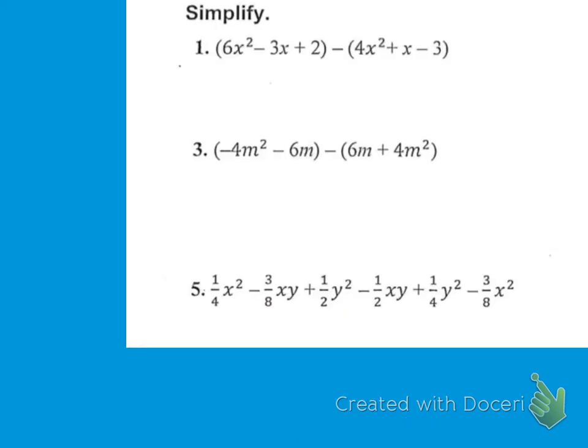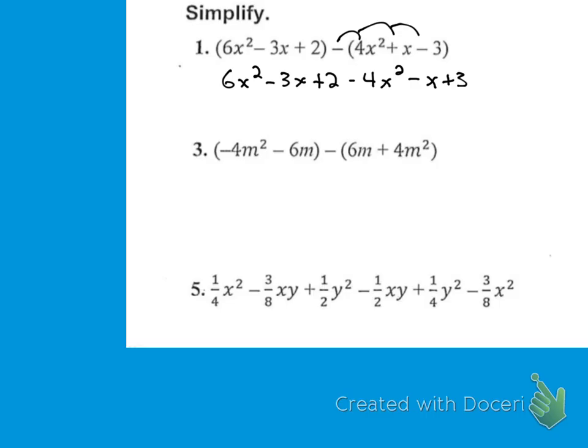We've really done this before, same thing as when we were doing the complex numbers. If we're subtracting polynomials, we're going to add, subtract, and multiply polynomials. So subtracting here, again, to prevent mistakes, it helps to distribute that negative so that we have 6x squared minus 3x plus 2 minus 4x squared minus x plus 3.